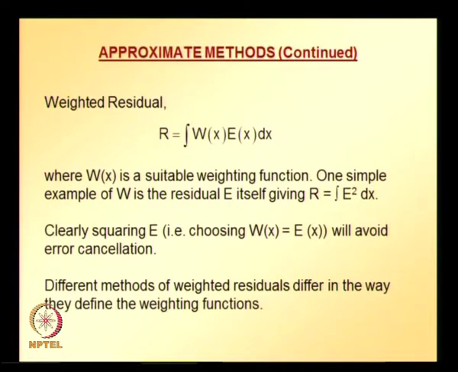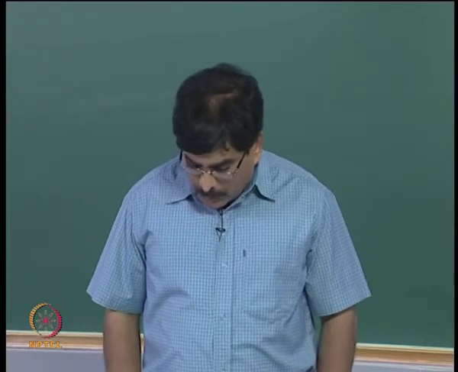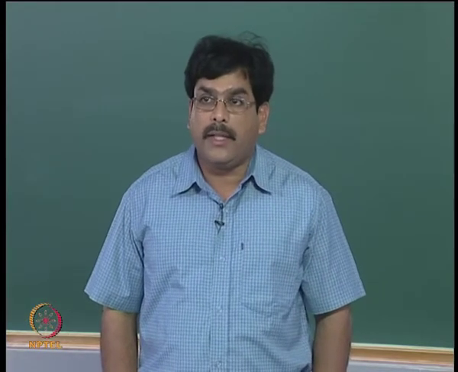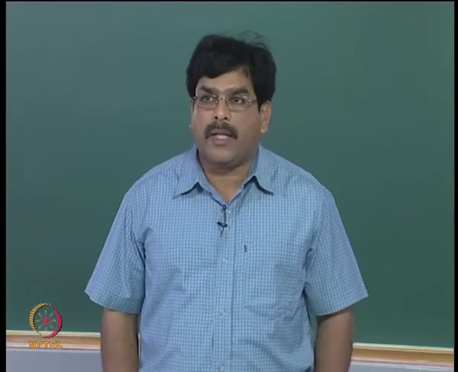So, once the weight function is decided, we can define the weighted residual, and then the goal is to pick the unknown parameters, because when we substitute the trial solution or approximate solution into the residual, the weighted residual is going to be a function of unknown parameters. So, our goal is to minimize the weighted residual, or to find the unknown parameters a naught, a 1, a 2 in such a way that the weighted residual is minimum.